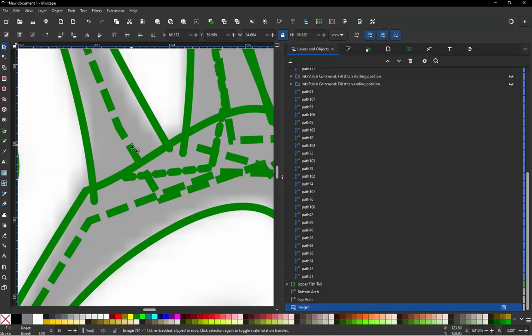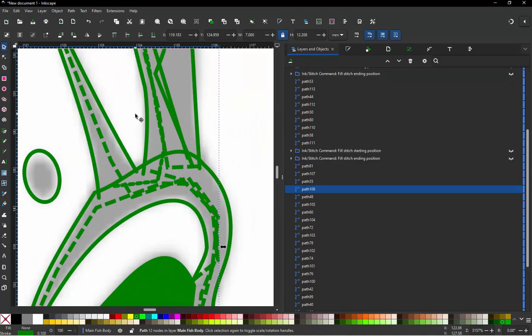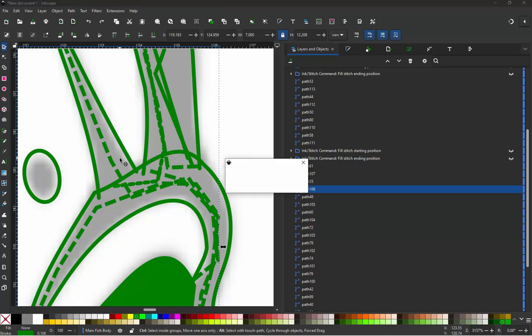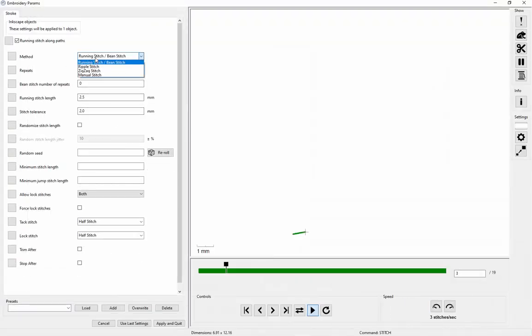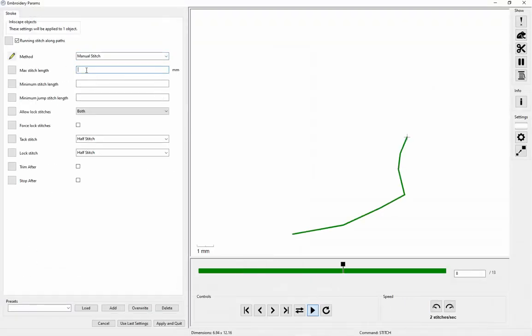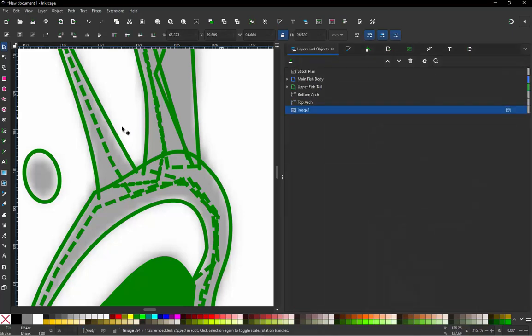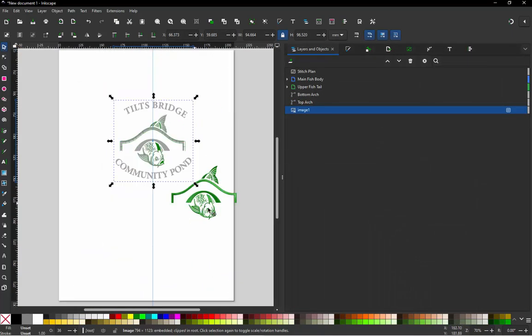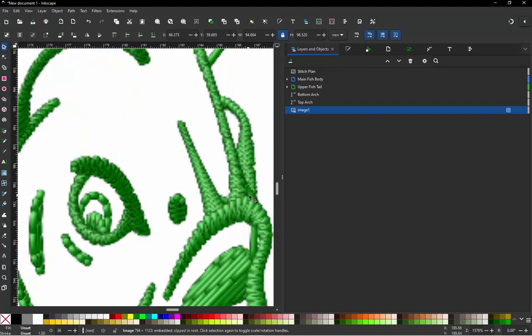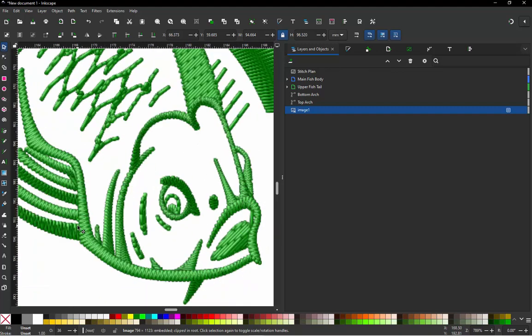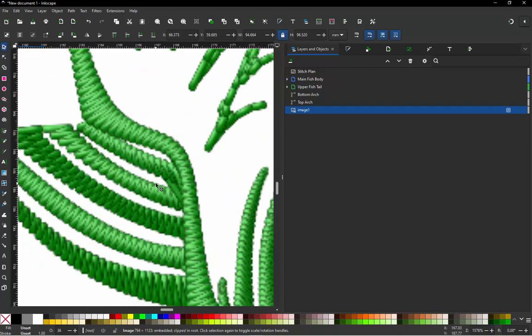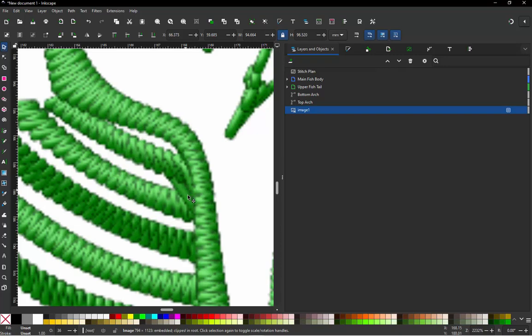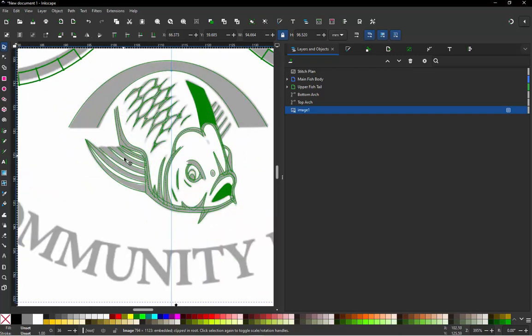I don't know that that's true. Let's go ahead and see if it matters, but I don't think that's going to matter. So let's go to manual and do our max stitch length at 2.5, although I'm not totally convinced that is going to fix the issue there. It's very minute right there, but that is more so a problem solved. And then this. Going from that one to that one, there's a line there that I don't think should be there. So let's look at that.